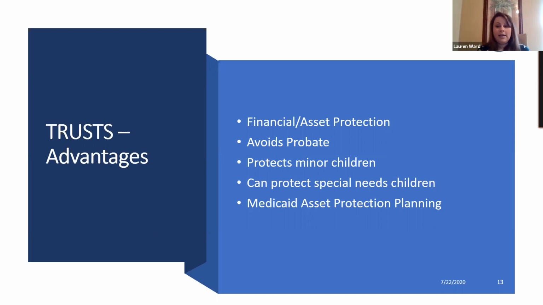It definitely is an asset for special needs children or special needs individuals, where you have someone who is getting government benefits or cannot handle it. And a trust can also be used as Medicaid asset protection planning if it is used enough in advance. So next we'll talk about the different types of trust.